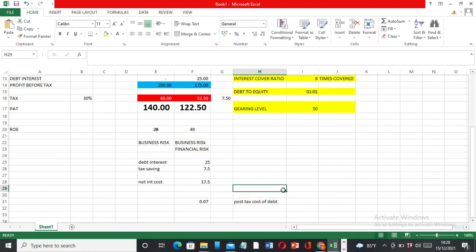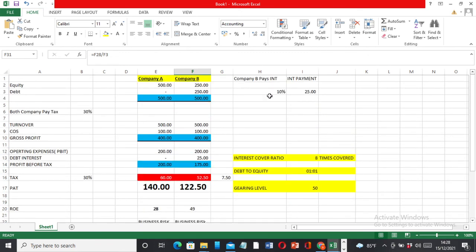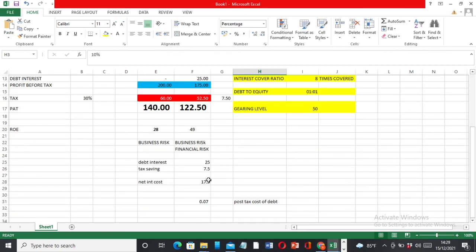So guys, before you invest in a company, you have to have a lot of market information, and you need to educate yourself on finance. At the end of the day, the company is only paying 7% on the 250 million, even though it looks like 10%, because of the tax savings. So guys, this is an ideal scenario. I don't know how or who else can explain this situation in a better way. I would say this is the best that I can give you guys.